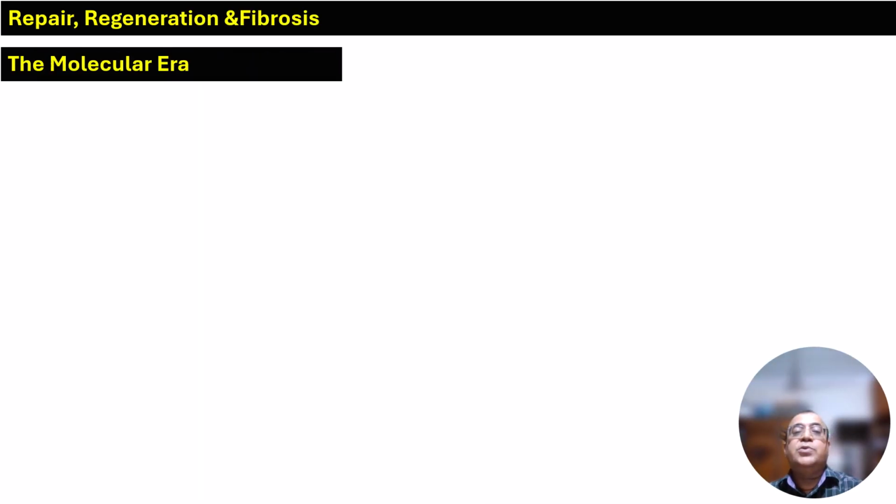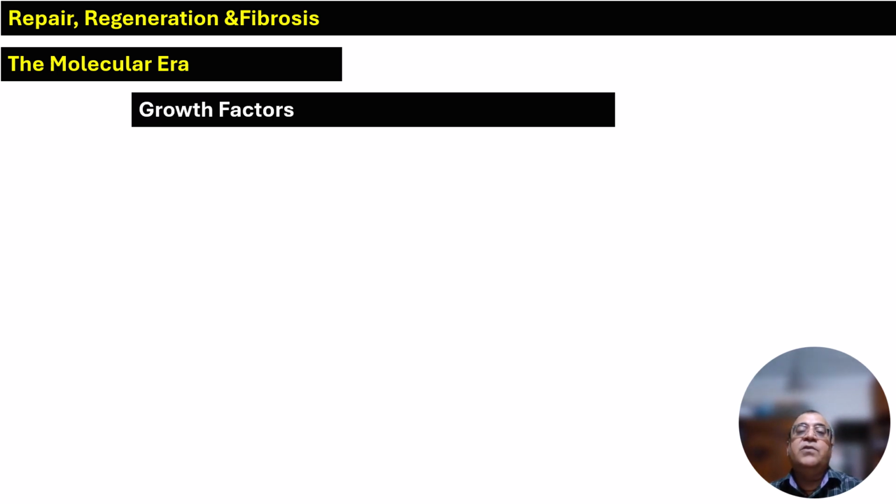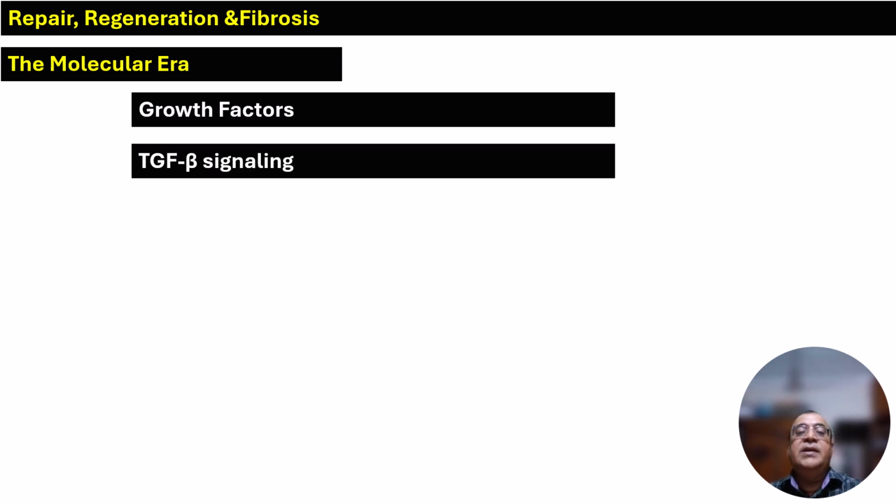Then the mid 20th century was the molecular era. In the molecular era, there was a rise of molecular biology. Tissue repair began to be explored at the level of genes, proteins, and signaling pathways. There was discovery of growth factors such as epidermal growth factor and platelet-derived growth factor that provided mechanistic insight into how cells communicate during wound healing and regeneration.